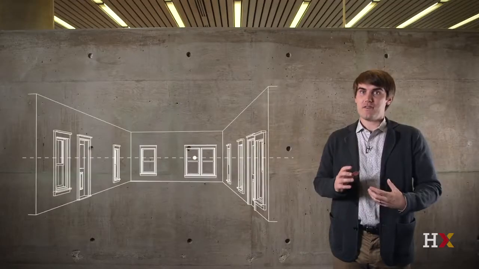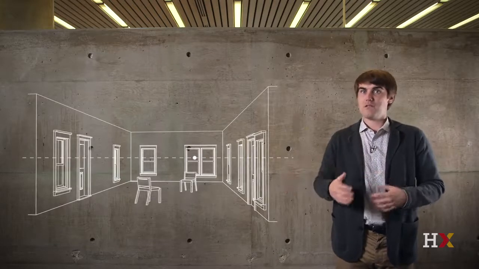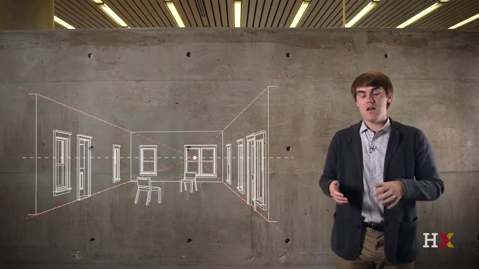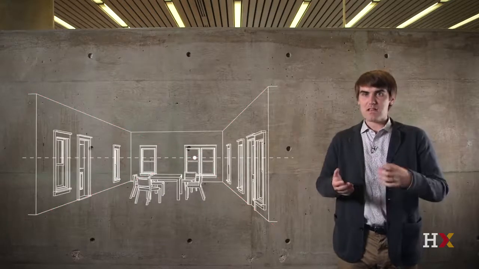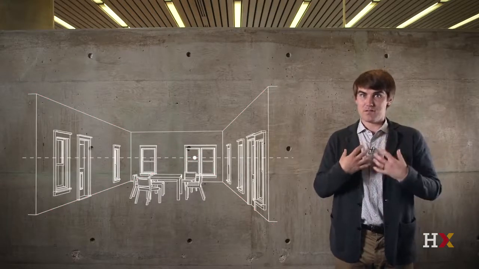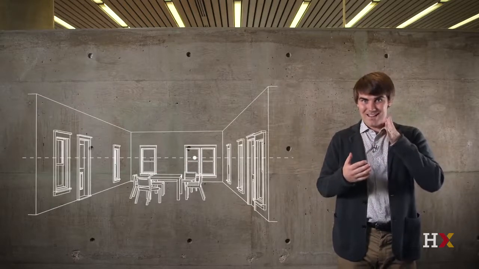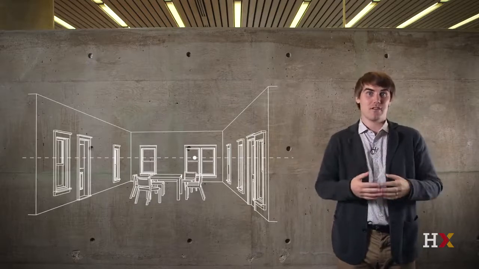So we can populate the space with tables and with furniture, and we see our objects that are the same size, that we know are the same size, actually look different. The chair that's in the foreground is much larger than the chair that's farther back in the background. Why? Because again, lines that are parallel are converging at infinity. Perhaps the most important thing that we notice with a 1 point perspective is that as a viewing subject, the person who's looking at the drawing, we notice how our viewpoint is looking right at the vanishing point. So where we're looking is where all these lines are converging.